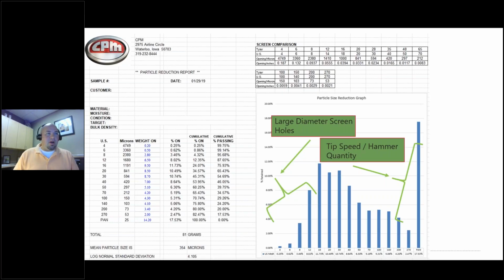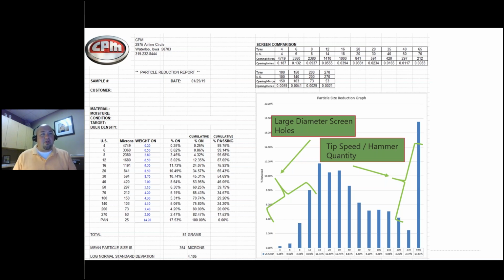Whereas on a hammer mill, we don't have as much control because it's just a violent impact between that hammer and the material as it gets into the grinding chamber. So I show a sieve report here. Mean particle diameter is about 350 microns. But the big thing I want to show you is why you get a wider distribution with hammer mills: your larger material is a result of your screen hole size. It doesn't matter how big your screens are, you're still going to create a lot of fines, but the screen size is really controlling your oversized material. It's just not allowing the large particles through, because so much of the grinding happens before the material even sees the screens on a hammer mill.